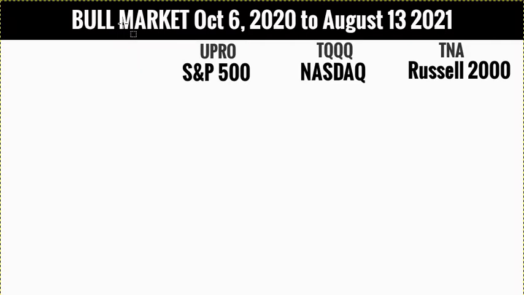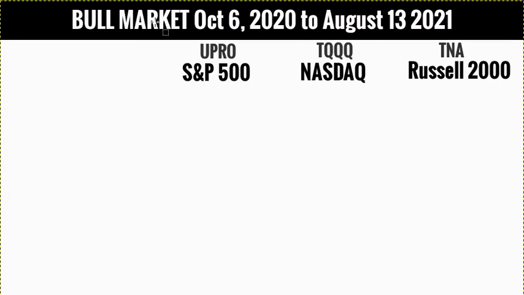All right, so as you can see on this little chart here, I've got the bull market. It's going to be October 6th until the close of Friday, August 13th. And here are the S&P, the NASDAQ, and the Russell. Now, the other parameter is that we're only going to stick to alerts on the upside. So with the S&P, we'll be using UPRO, with the NASDAQ we'll be using TQQQ, and with the Russell we'll be using TNA, which is the default for the index trading system. Now, we're not going to do any analysis on the downside because we don't want to mix the two. We could do the analysis on the downside separately, but I don't want to mix them together. So again, we're just going to do the upside.